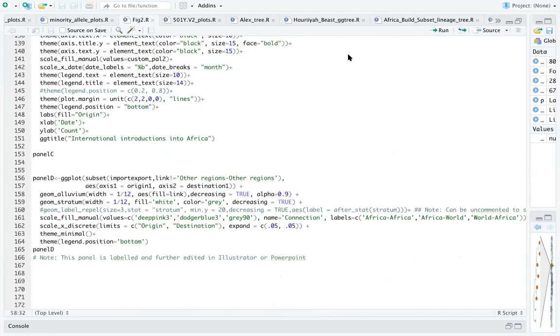And in panel D, we use the alluvial plot, which makes this nice stripy look, connecting the countries to other countries, or regions to other regions. And you can color it by the region that you are interested in. In our case, I colored by Africa to Africa, Africa to other regions, or other regions to Africa.